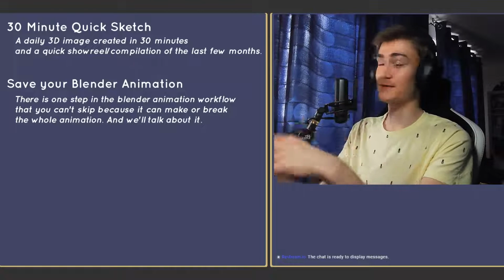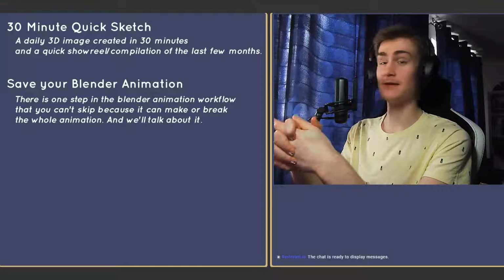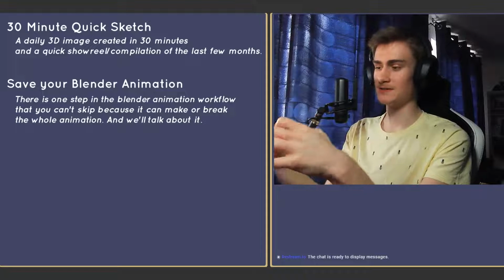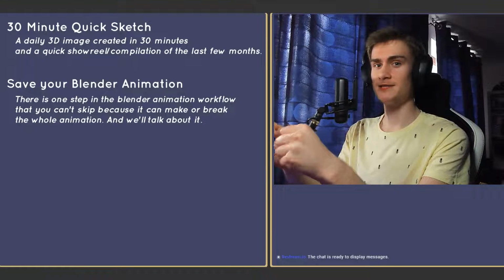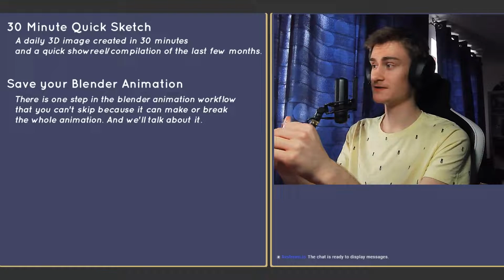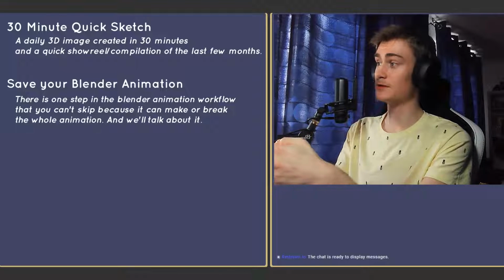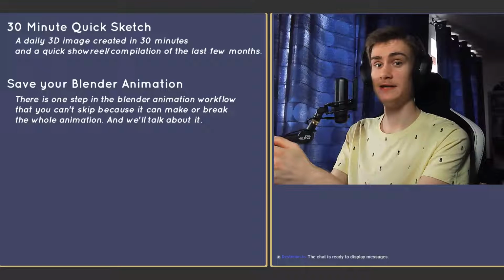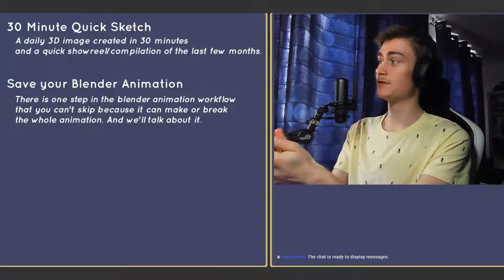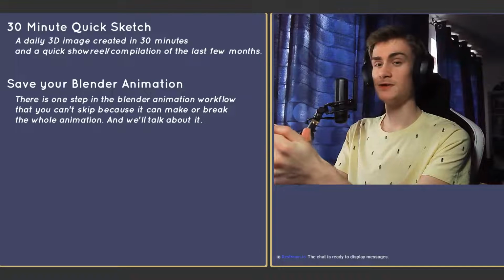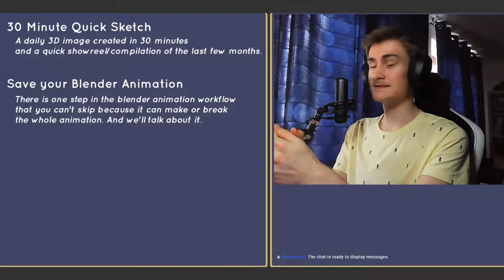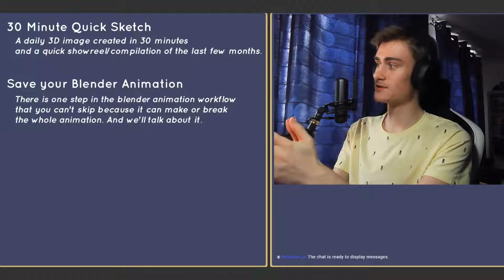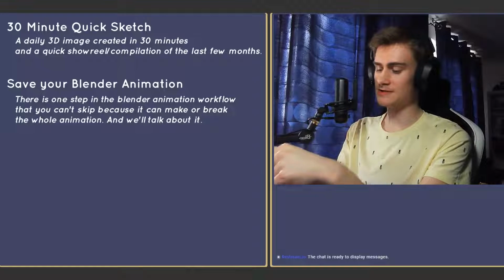So today we have two topics, as usual. We have the 30-minute quick sketch, and then afterwards we have the Blender animation. We go back to that. We started yesterday. We talked about why your Blender animation might suck and what you can do to fix it. We created a running animation for one of the parts of the animation that we're currently creating. So today we're going to go into that again, and we're going to talk about how to save your Blender animation.